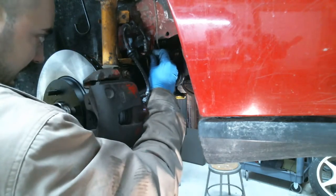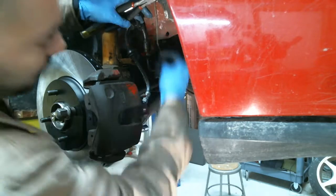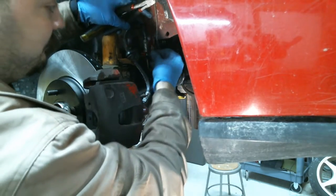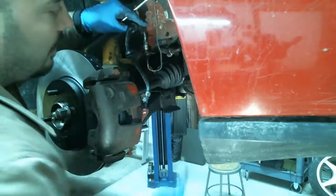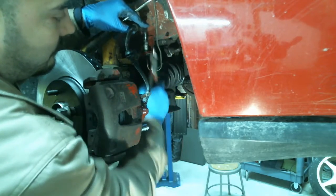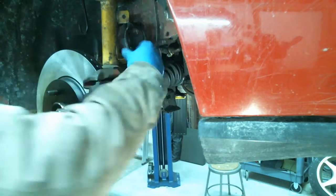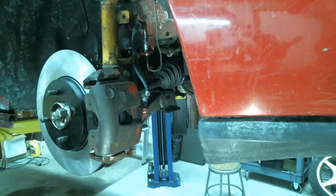Pop the clip in. There's a recessed area over here. You got to pop the clip in over there. The harder the job, the more the interest. Yeah, I agree. It's done. And this goes in here. Now you see how nice that hose is? It's now all turned around.